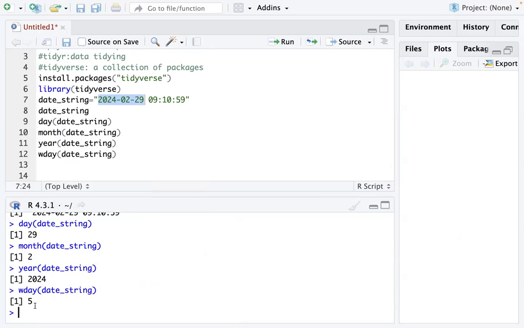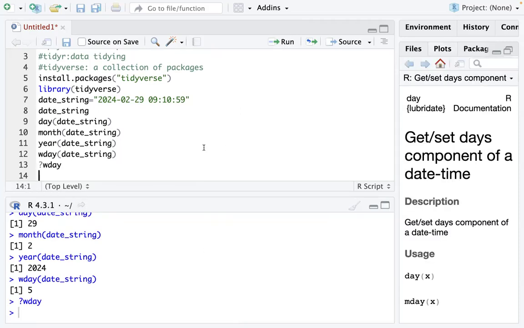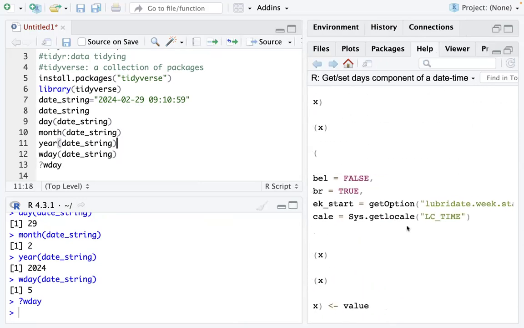So the 5th day of the week would be Thursday. And if you want to explore more about it, you can put a question mark on wday so that you can see an explanation of it.